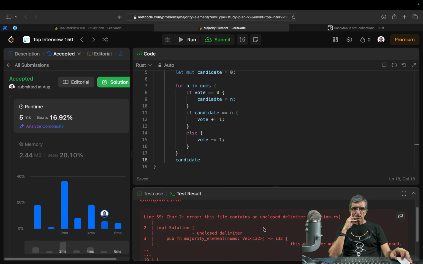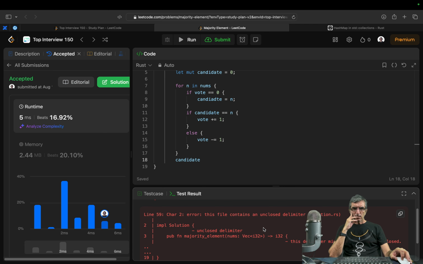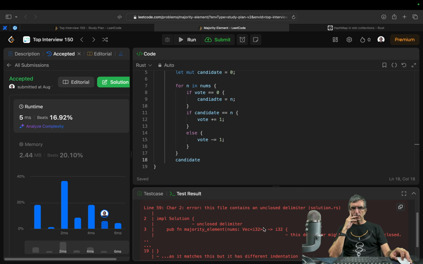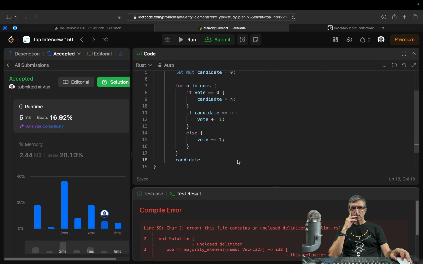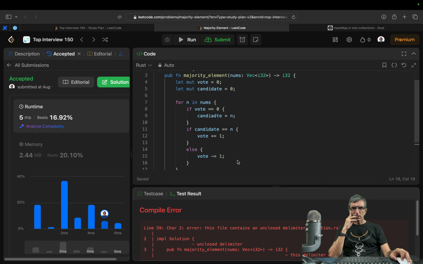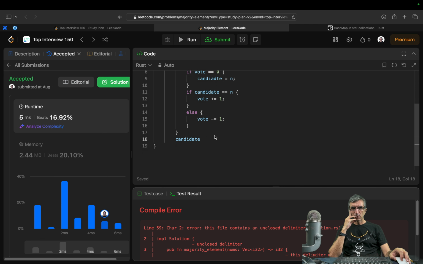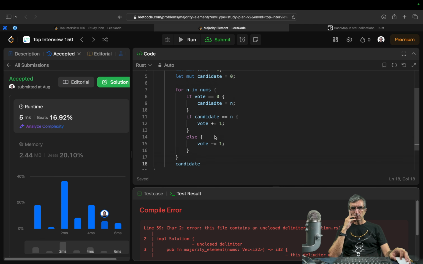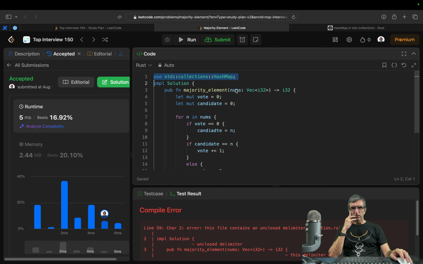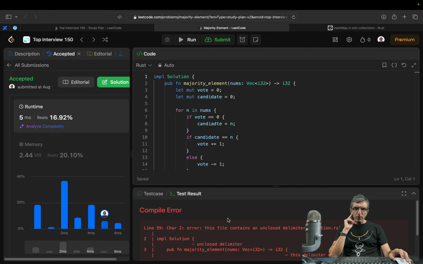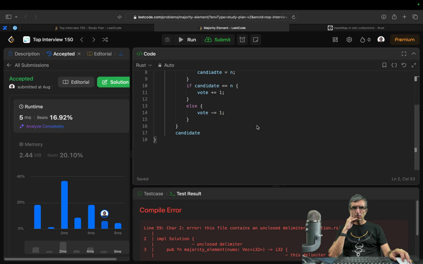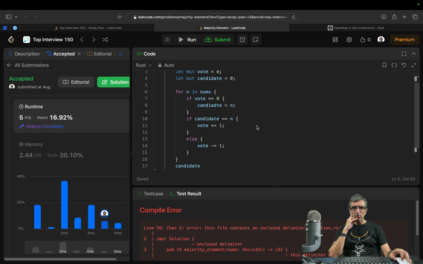Ouch. Might type be properly closed. Am I missing something? Ah, yes. Ah, no. And I don't need this hash map. Which one is not closed? Pop function here. Okay, this is the one. I had a for.